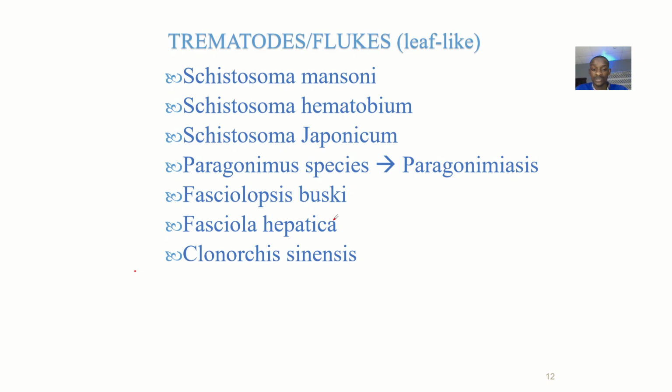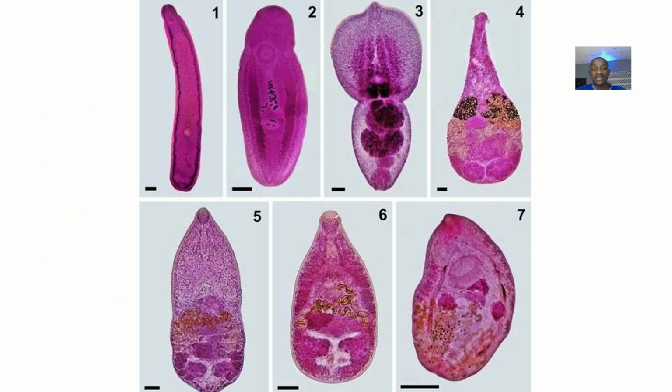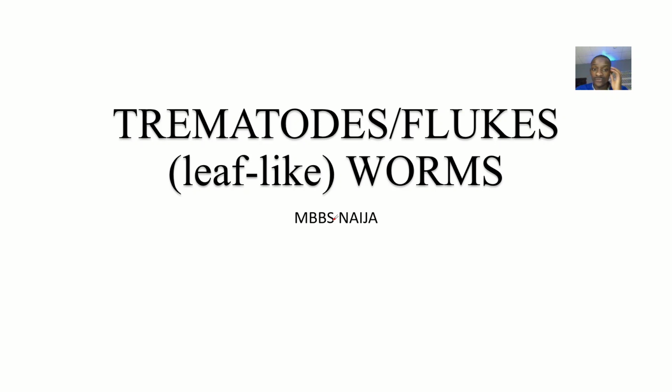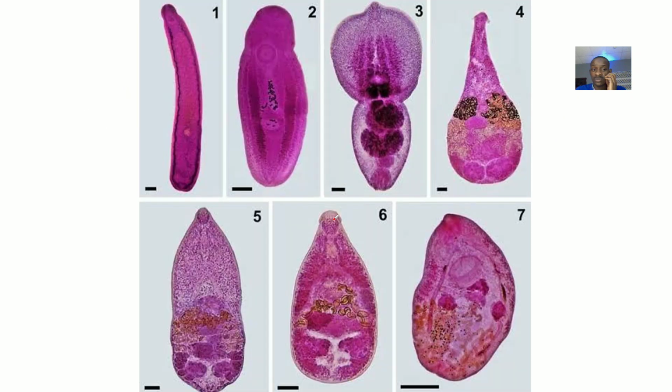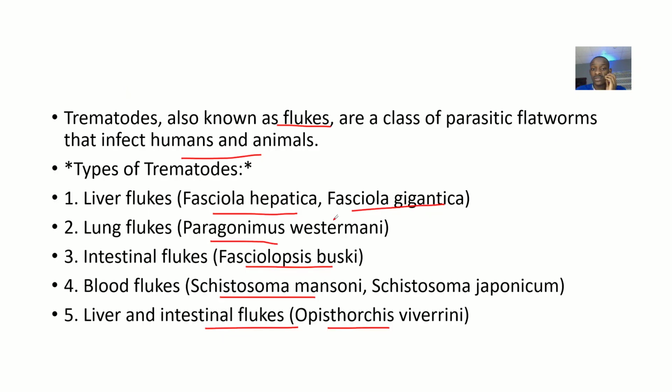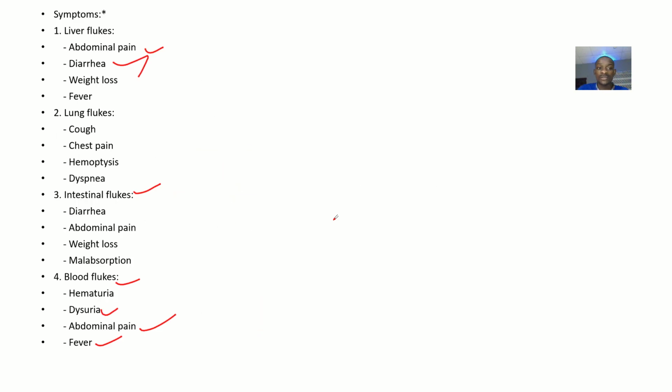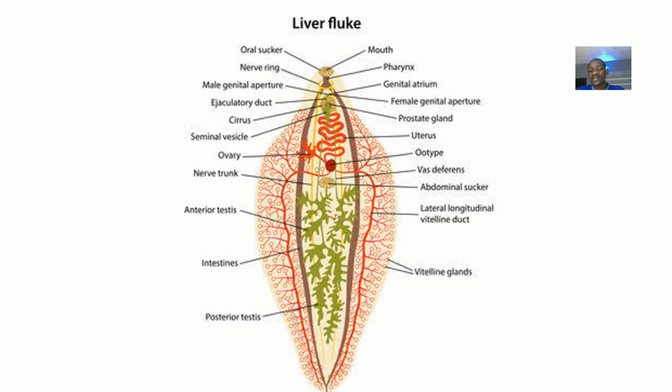So here just lists examples of these trematodes again, for people who want to make a mnemonic or memorize it. Okay, so I think that's it on the note on trematodes or flukes. Trematode worms, also known as fluke worms or flatworms, are a type of parasite. We spoke about the types, the transmission, symptoms, the disease caused by them, and all that.